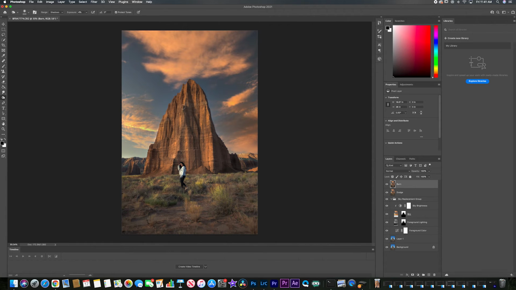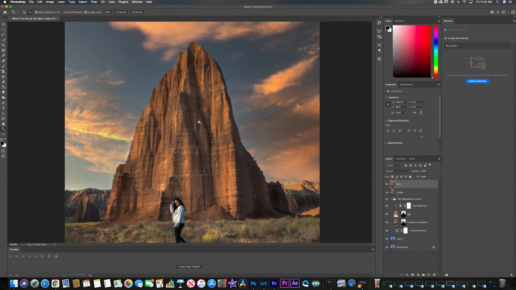Back here, this isn't really a main area, so kind of shut it out. And then let's get in these cracks of the rock, and that'll help accentuate the texture of this right here.